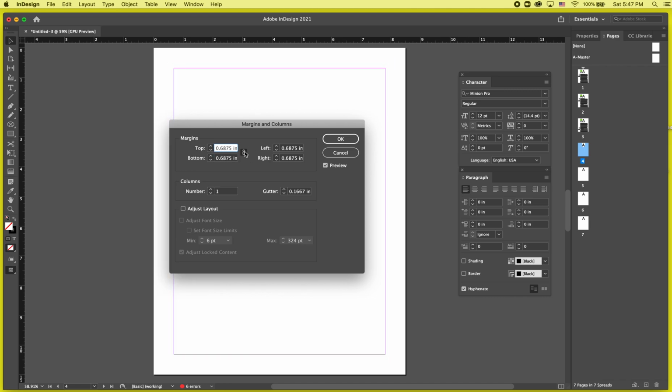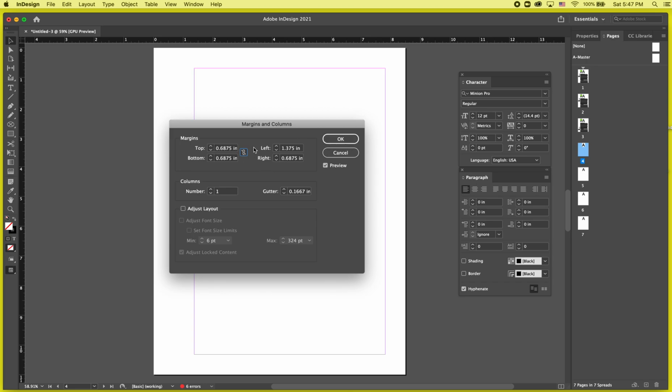And if you unclick the little chain link here, you can have different margins on different sides of your document. And again, when I'm wanting to shift things faster, I can hold Shift and click, and that'll go in larger increments, whereas if I just click, it's going in smaller increments.